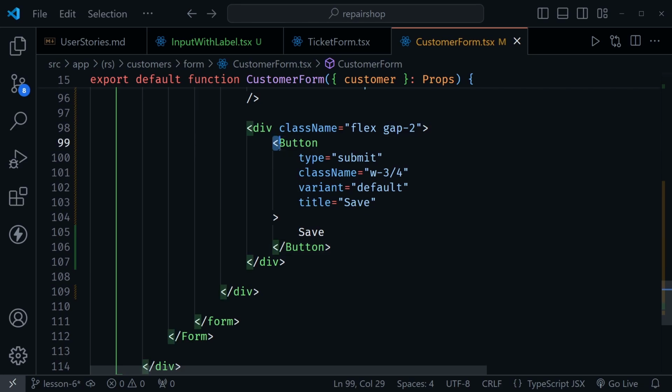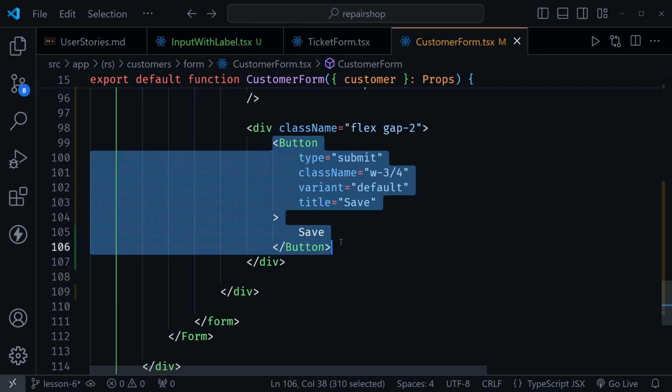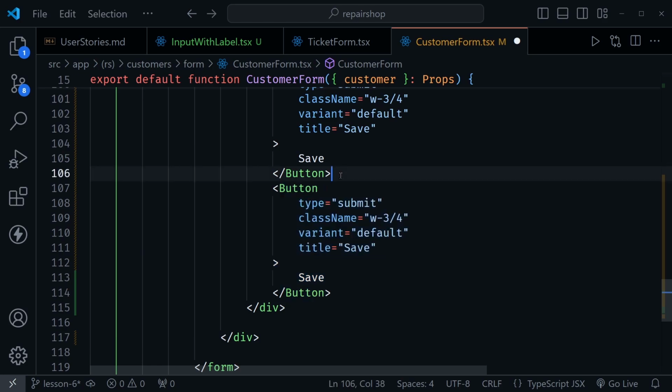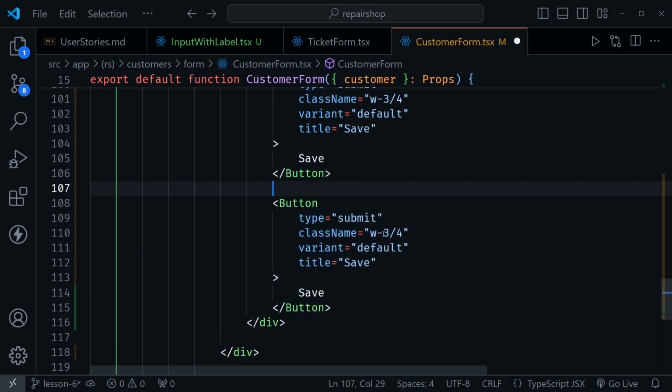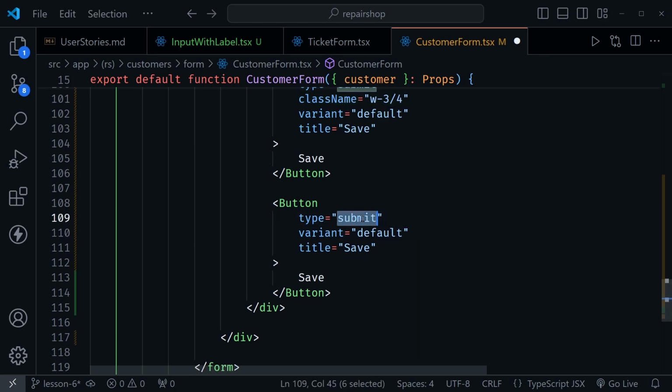Now we can copy this down also. So highlight all of that, Shift, Alt, and the down arrow. So here is our second button. Now on this button, clearly we're not going to set it to be 3/4 width also. We had that before, so this button will just take up whatever is left. It's also not a submit button, so its type will just be button. Instead of default here, we'll set this to destructive, so ShadCN will change the styles on that based on the variant. We could also set an ARIA label if we wanted to, or a title, so we'll go ahead and have a title once again since we did that above. And let's set that to reset.